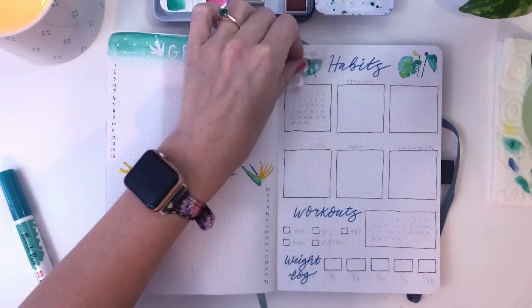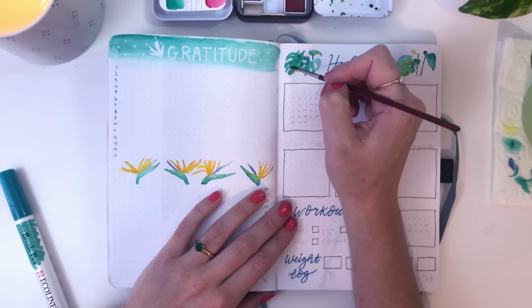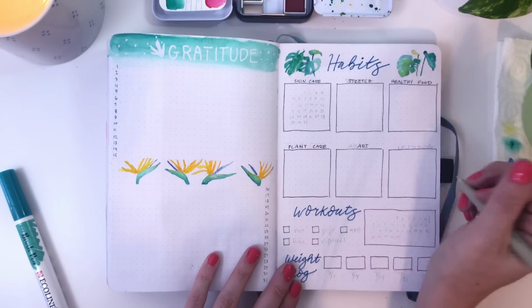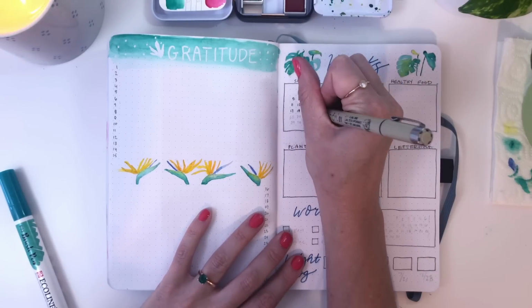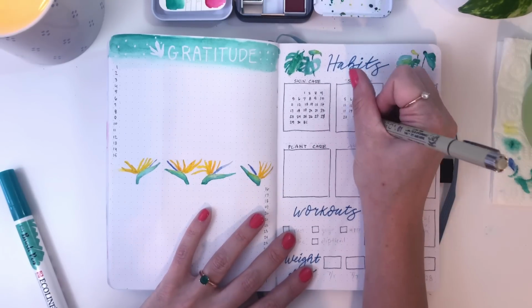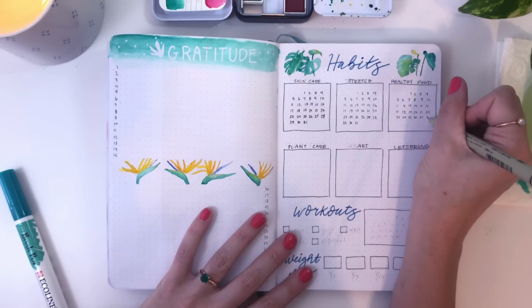So yeah, I did switch out one of my habits for this month. Last month I had tried out a no spend habit, and I didn't do a great job with it. So this month I'm putting in plant care, and obviously the plants don't need to be watered daily, but it's just a nice reminder for me to check in on them and see if any plants are getting dry, or how they're doing. So I think that will be a better habit to try out.